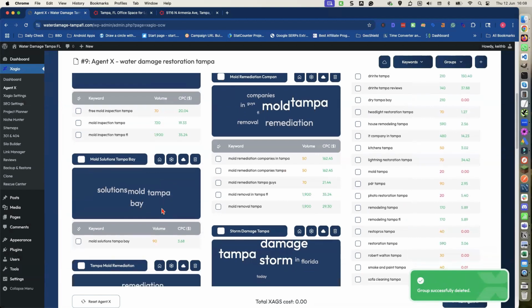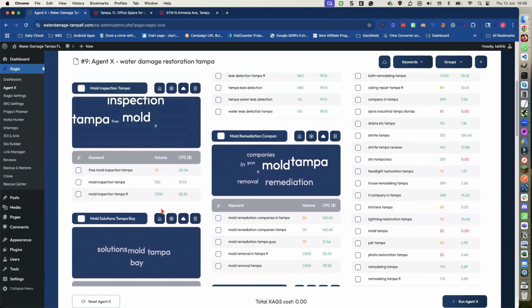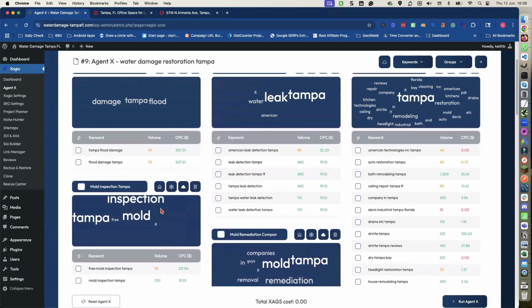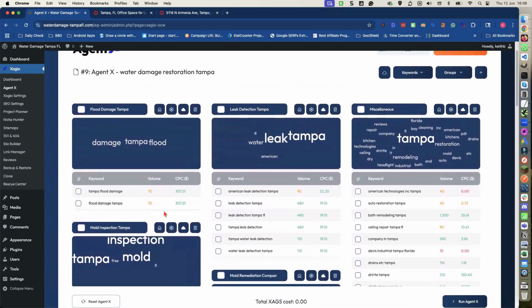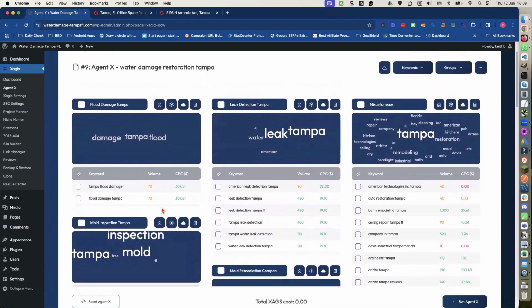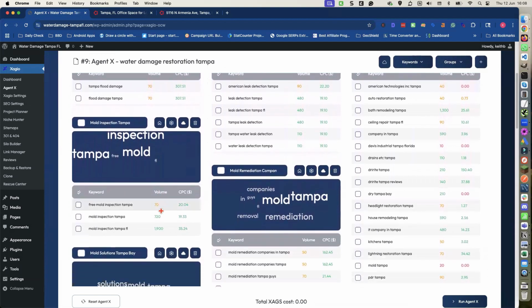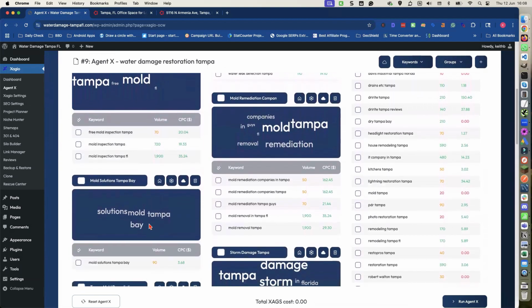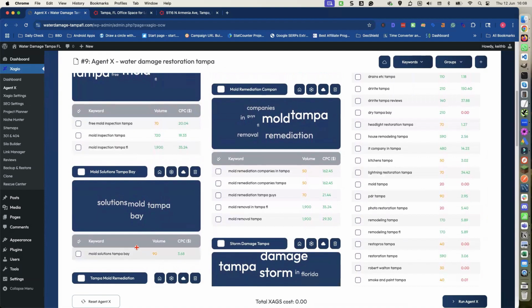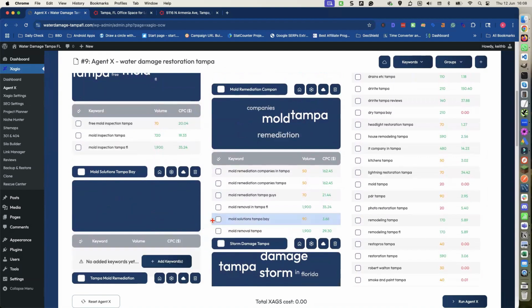Mold solutions, storm damage. Storm damage could be the same as flood damage, but I'm going to keep them separate. So mold inspection, mold remediation, mold solutions. We'll put that in mold removal.